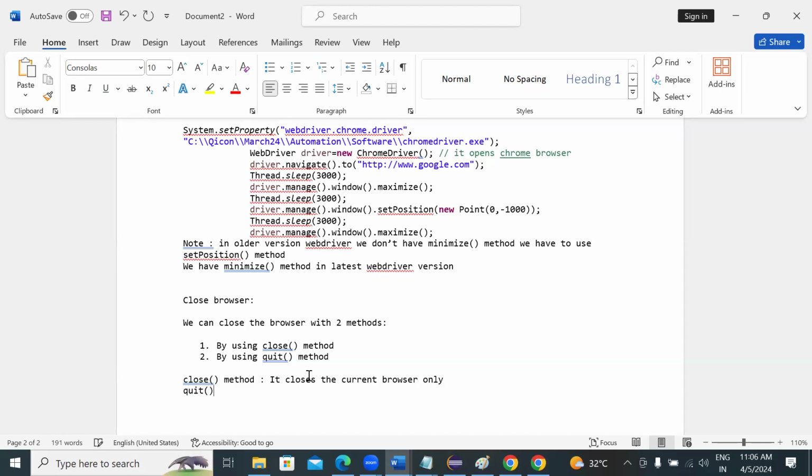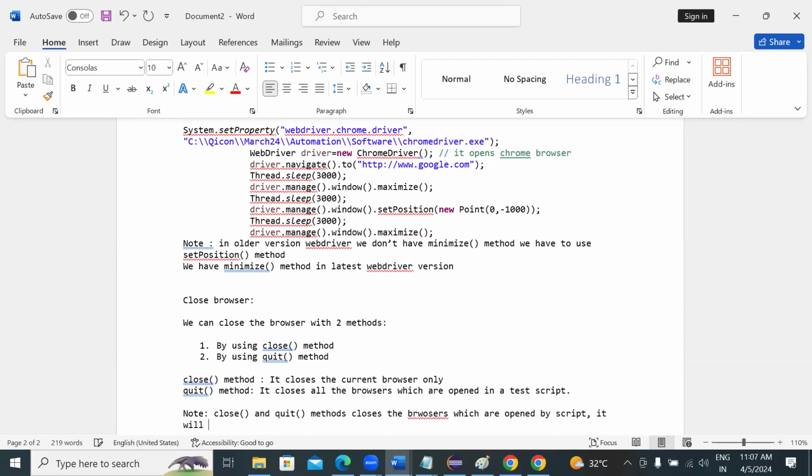Quit method: it closes all the browsers which are opened in a script program. Note: close and quit methods close the browsers which are opened by script.